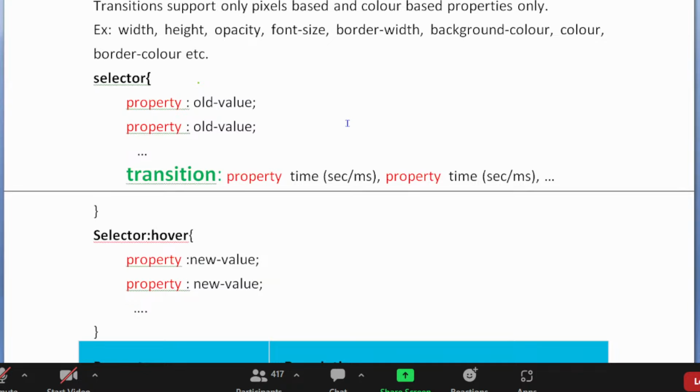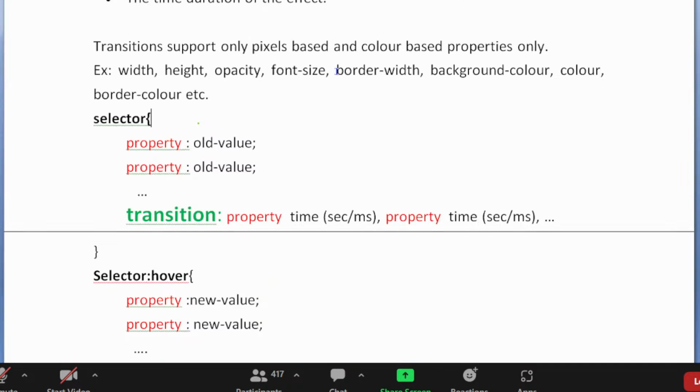Now we'll write a small example, sir, so we get better awareness and understanding.